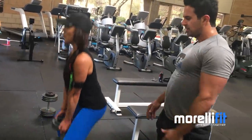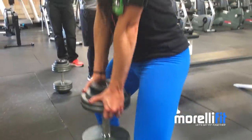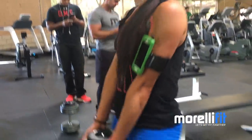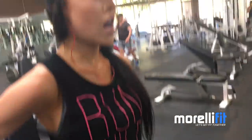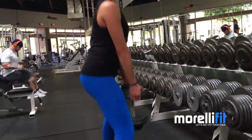There you go. Should we get some aminos? Make sure I'm good for my next set. So it's all about the squeeze. So when you're going down low and you're coming up at the top, it looks funny because you're kind of thrusting forward, but if you do that, you make sure you're working your glutes instead of just your quads.